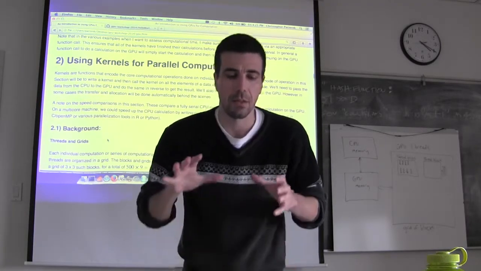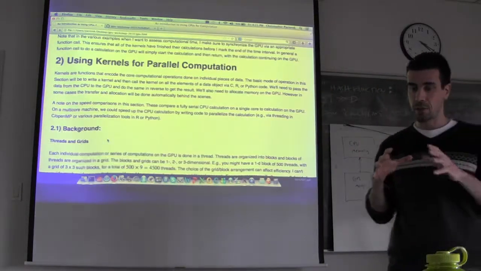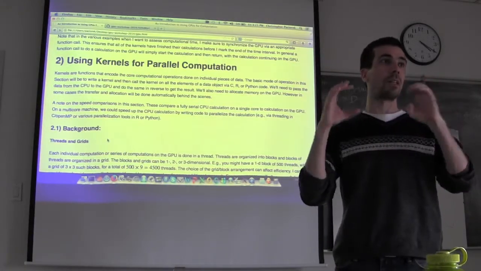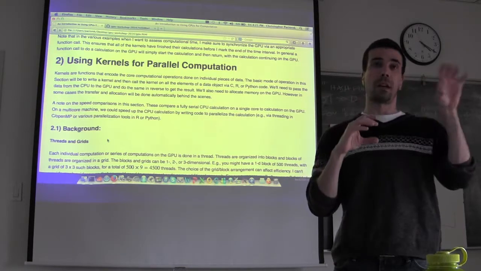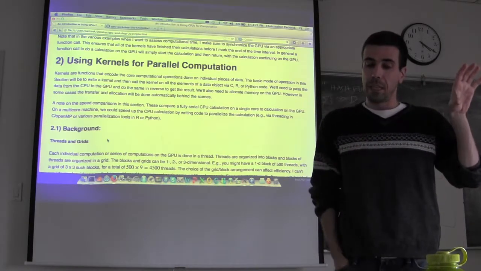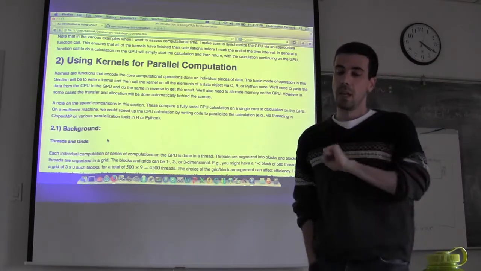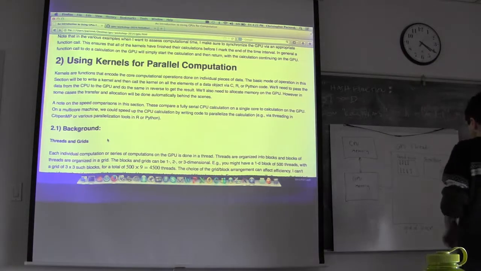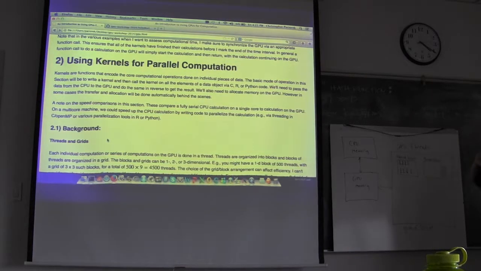The basic workflow that you would generally do on a GPU is that you write a little core function called a kernel, which contains the core calculations that you want to do. This kernel function gets called for each of the individual chunks of data that you want to process. Each of the individual computations is called a thread. There's a hierarchy of these threads that you specify, and then each unit of computation gets done as a thread.